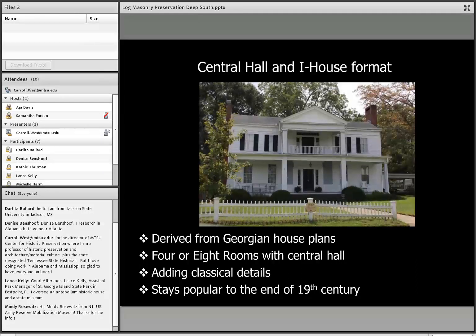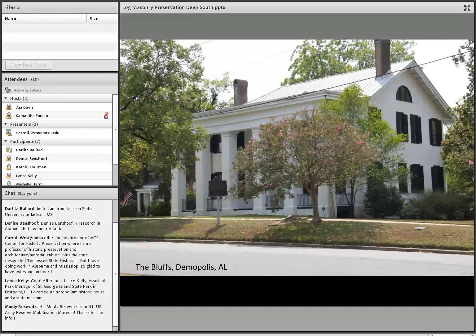And when I see this on the outside, I know what the floor plan is on the inside. It will have 2 rooms on either side of those hallways of roughly equal size. And again, this is just a popular Southern format into the turn of the 20th century.